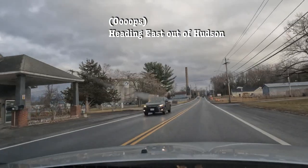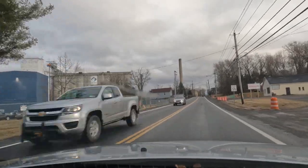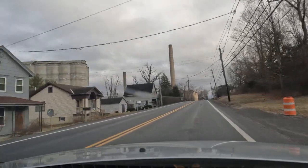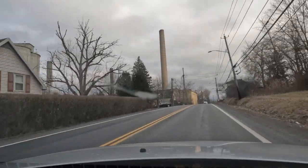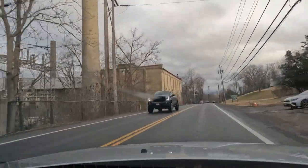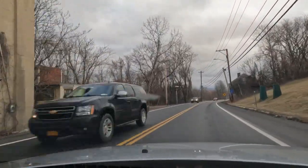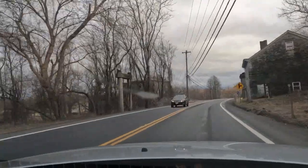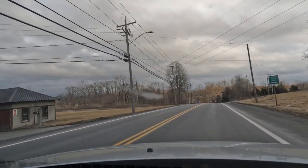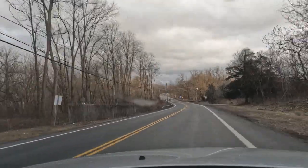We're heading east out of Kingston on the Columbia Turnpike, 23B, passing the giant ADM Mills, ADM Milling Company. There are numerous industrial sidings off of the spurs in there. That is the number one business that the current CSX line services here in Hudson. We're going to continue eastbound and see if we can find some evidence of where the rail bed crossed Route 9H.